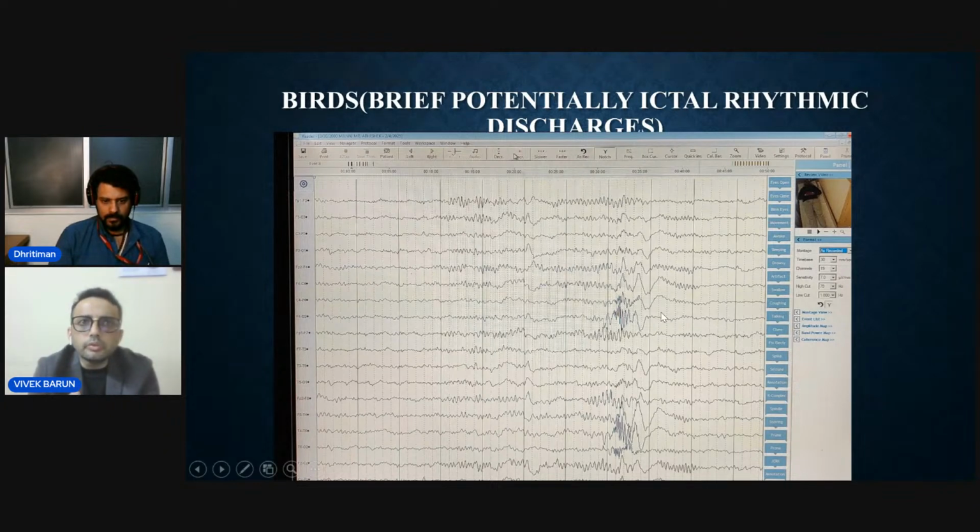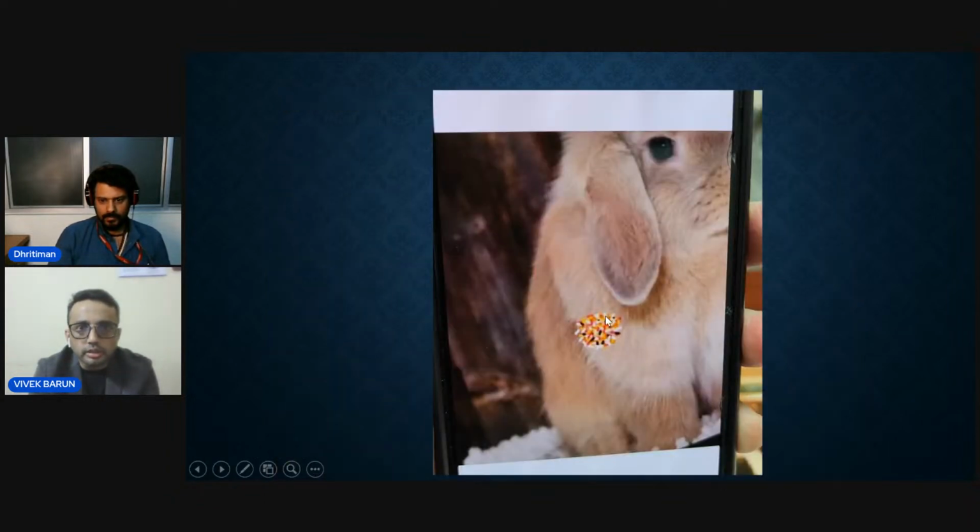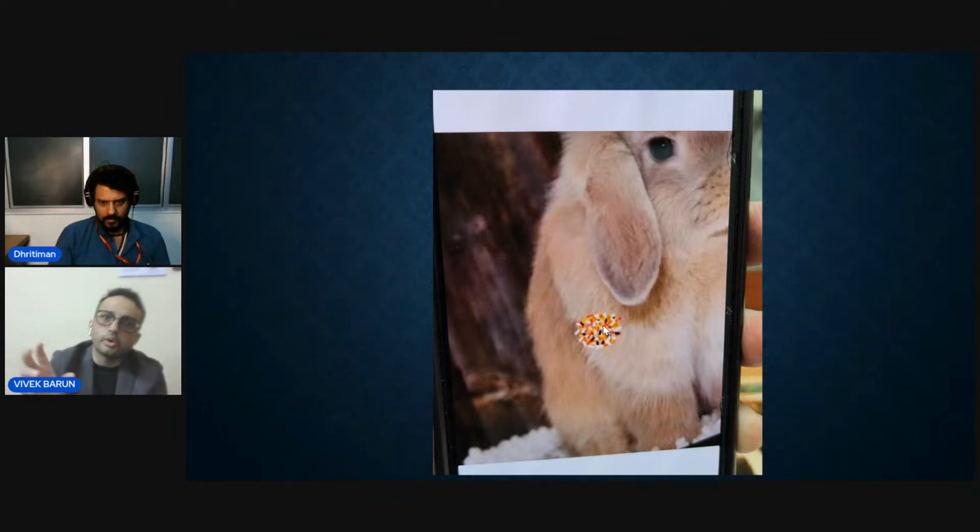This is a patient who was having frequent visual aura. So we did the EEG, and he described that he was having this kind of aura. He used to see this multicolored object, and this used to happen every day. I asked him to draw it on his mobile, and I took the picture from his mobile.